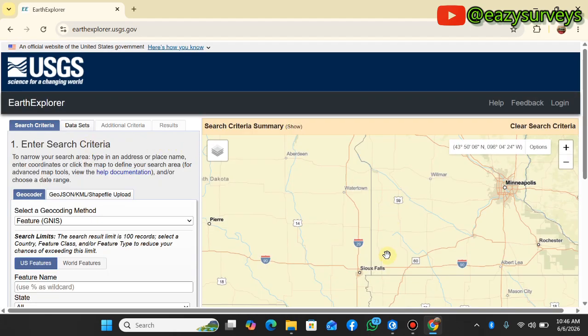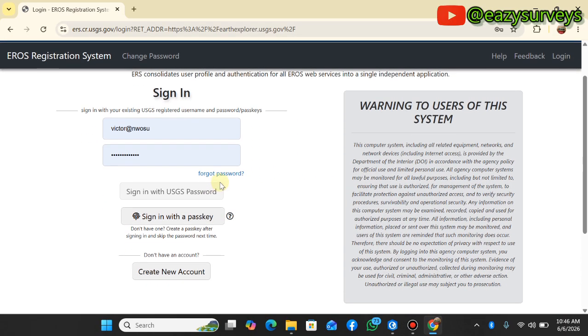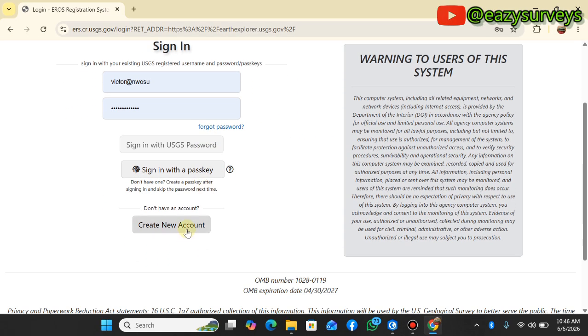If you're a first timer, you are going to see this environment. Yours is to click on login. You need to create an account if you're a first timer, where you need to fill in some information. You can search on YouTube to see how to create an account, or in my subsequent video I'm going to show you how to go about that.